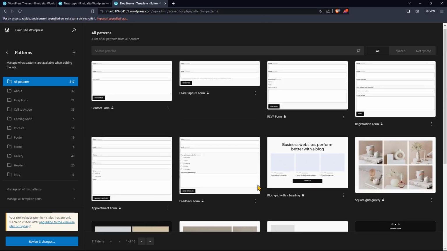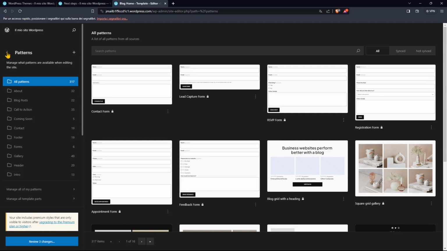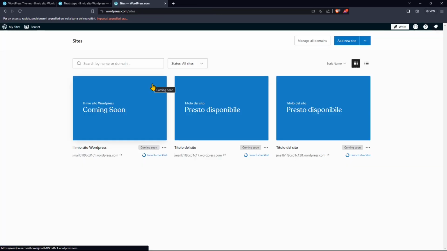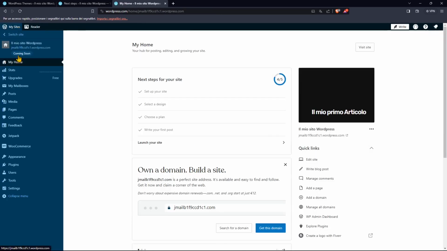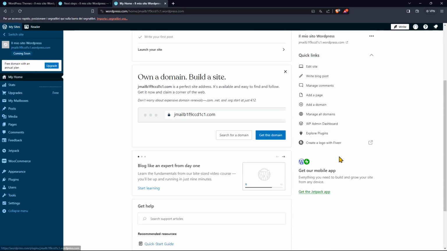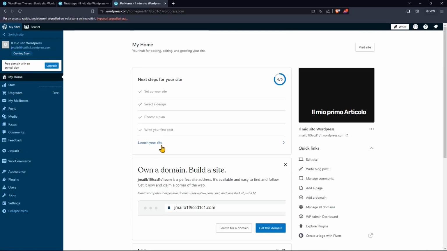So also these are like more advanced features. And then I can also use my patterns, but right now there is nothing. So let's focus on the aspect only, and then we will move forward in the following videos.